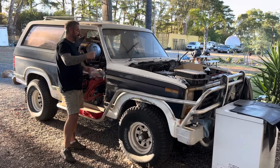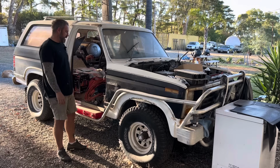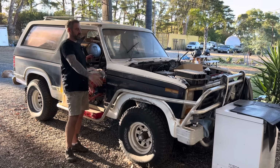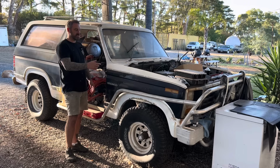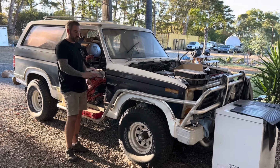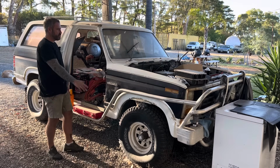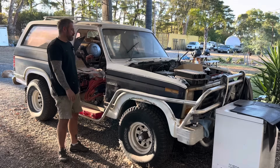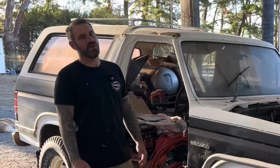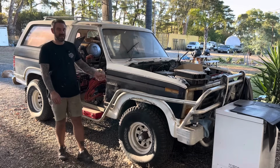For those who don't know the car, this is Andrea's 1979 to 83 Bronco, somewhere in that vicinity. Don't actually know the year, but this is what we call a bullnose front end. This is a cool car. She scored this thing from out north. It was in someone's front yard, and it has been sitting there for years, wasting away really. Had no side glass in it, still has no side glass in it, and the bonnet was rusted to almighty. It was gone. Apparently a lot of people would try to buy it over the years, but for some reason, Andrea seemed to get this guy on the right day, and he let it go. She picked this thing up for $3,000.